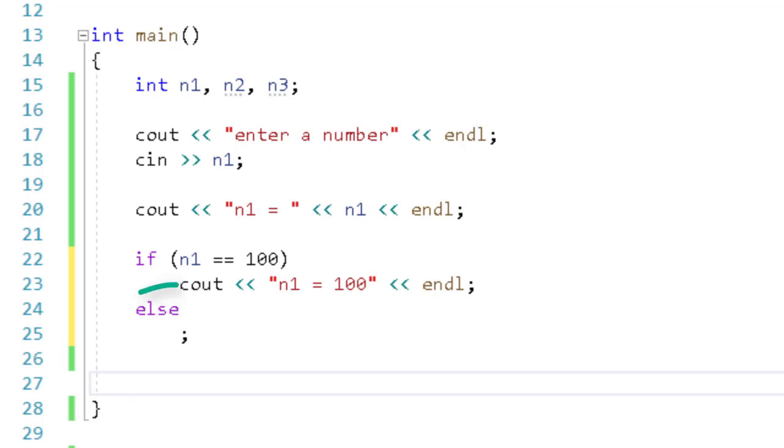They put an else with just a semicolon. When I ask them why, they say, well, I really didn't want to do anything there. My friends, if that's the case, don't use an else. Remember, elses are optional when you need them. You don't need an else unless you want something to actually happen if the if is false.